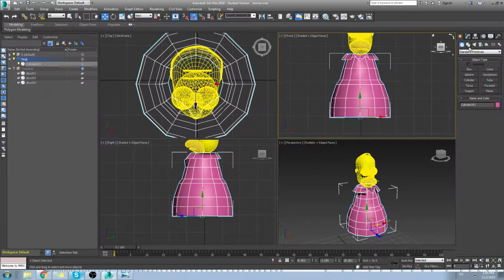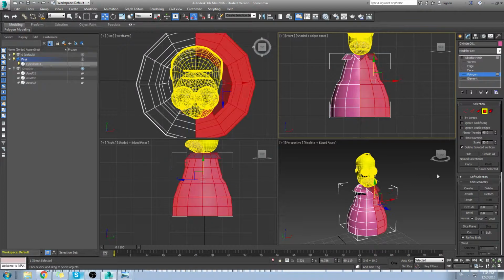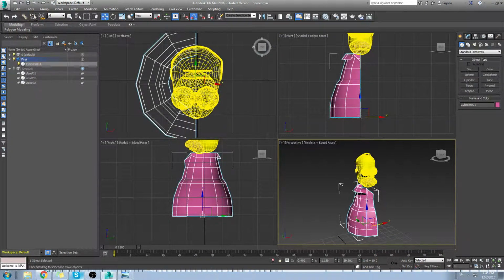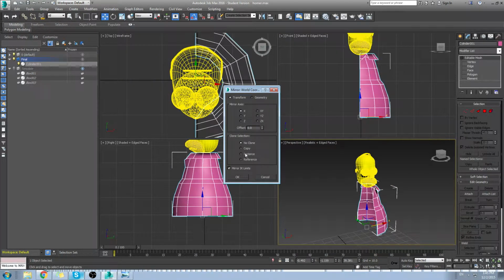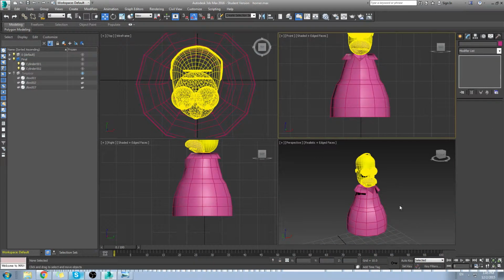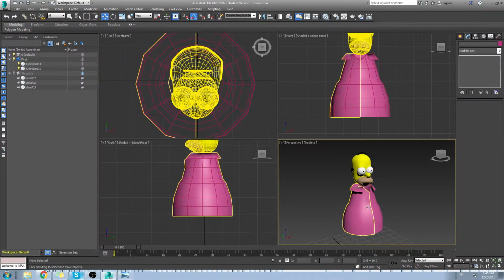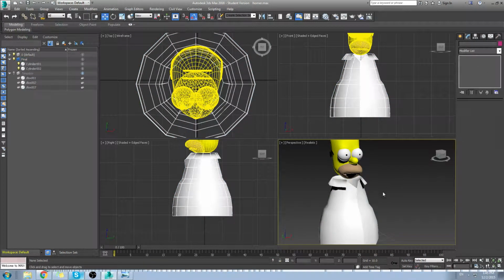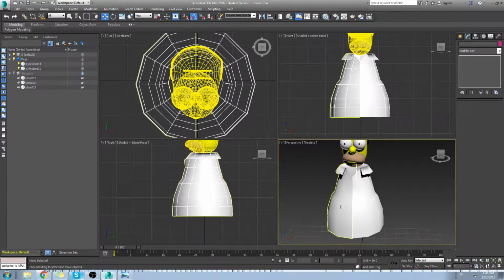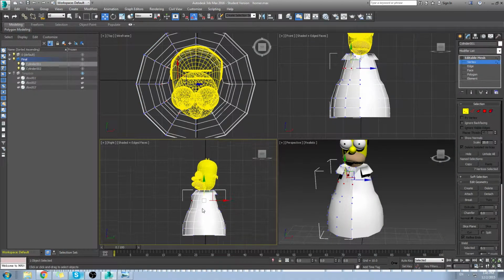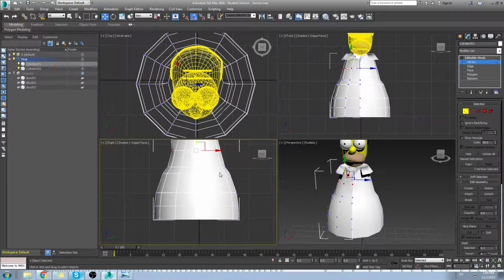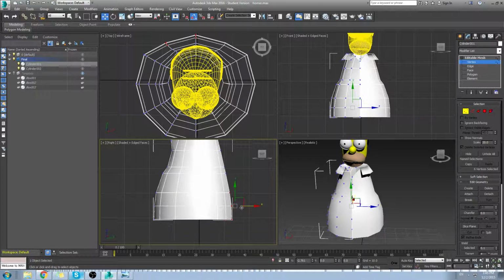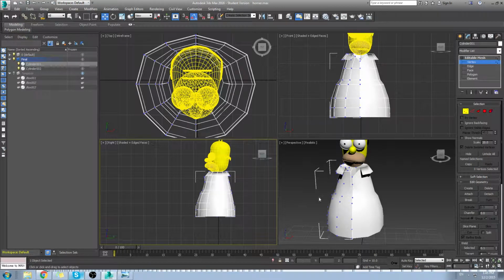What we can do here is actually delete half the body. So I'm going to grab polygons, half the body, delete, and I'm going to go to tools, mirror, and then set it to a reference. So now anything we do to one side will happen to the other side as well. I'm going to make this white for now. I'm going to move his back in a bit because his back fat, I don't think, is that scale or size. Could be wrong, but I think that looks a little bit better, just like that.